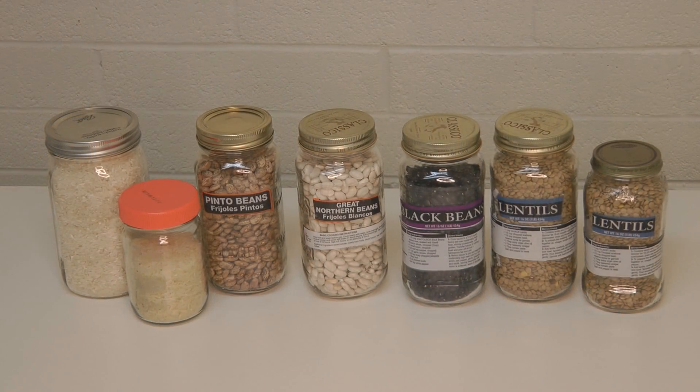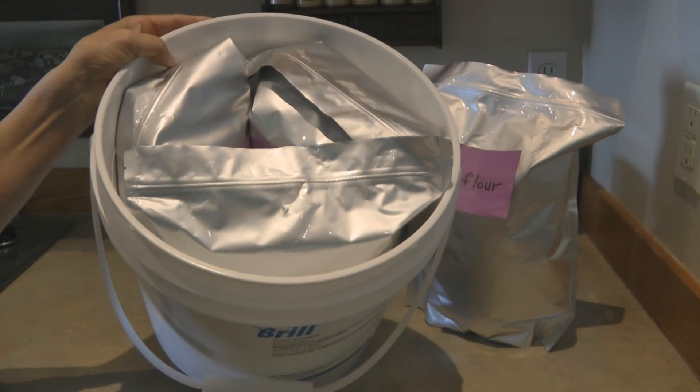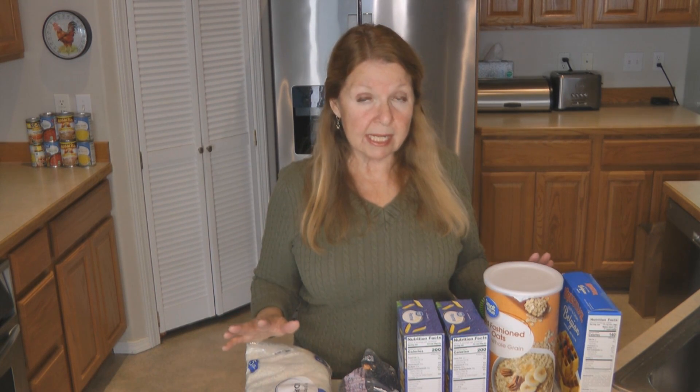You could buy the foods yourself, clean out empty jars and bottles, use food-safe containers, or get a bucket from the grocery store and put it away yourself. But Bear Essentials takes all of that worry and work away from you — they're preserving and packaging the food so you can put it on your shelf. That can be comforting, knowing it's packaged to last without having to do it correctly yourself.